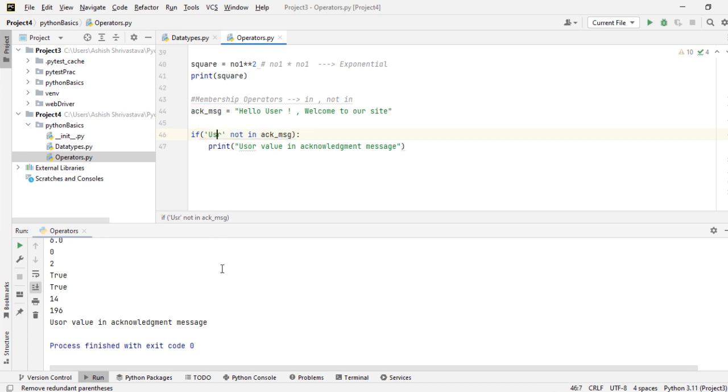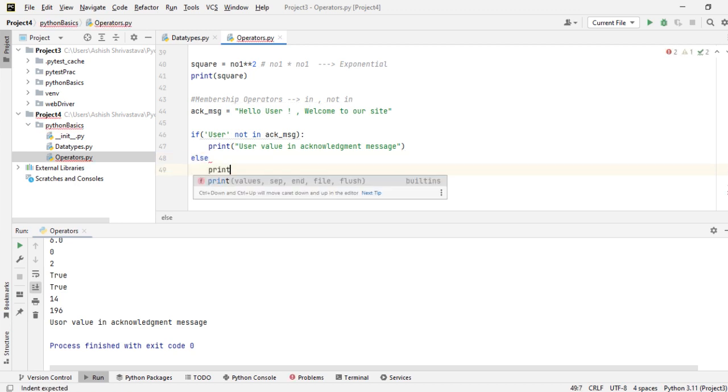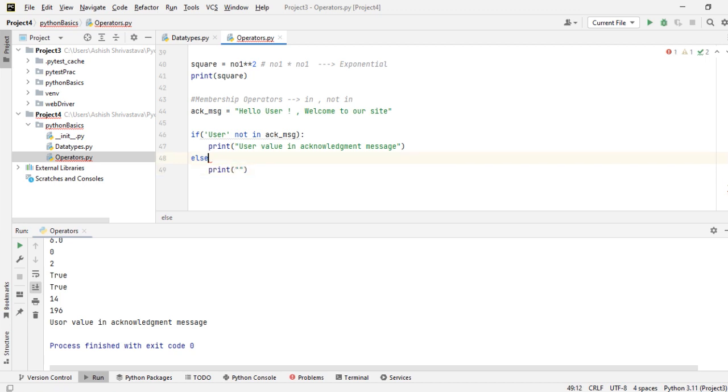But if you say user, and then I'll say else part. This user value not in acknowledgement message, something like this.